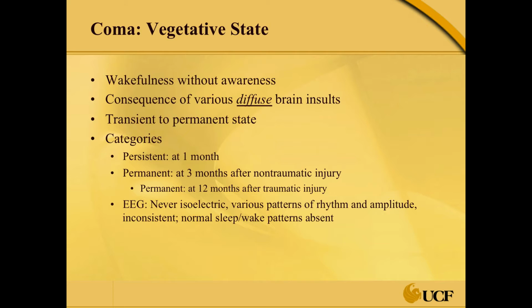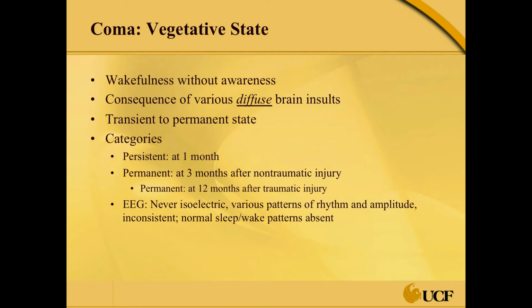So this is your patient that has diffuse brain insults, which are various, and it can be transient where they're in this vegetative state, or we probably have all seen patients that end up in a permanent vegetative state as well. And that's a horrible situation when patients end up in that.